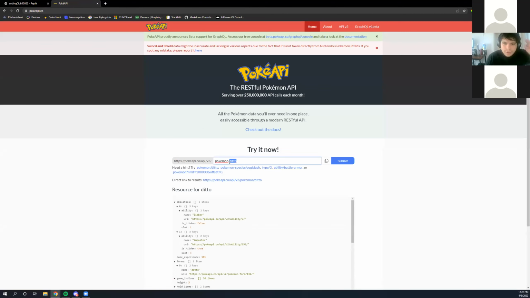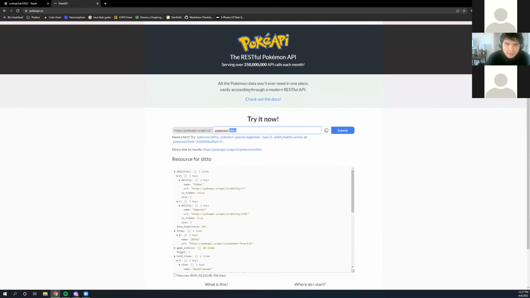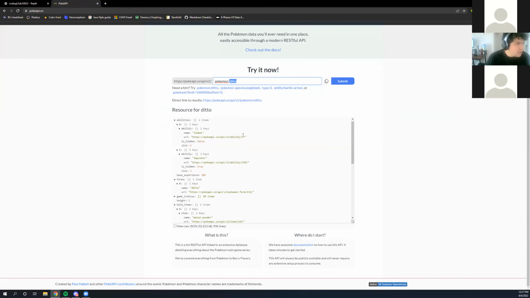I can look up any Pokemon based on this API, and it will give me all their information. Does anyone have any Pokemon names, let's say Charmander?